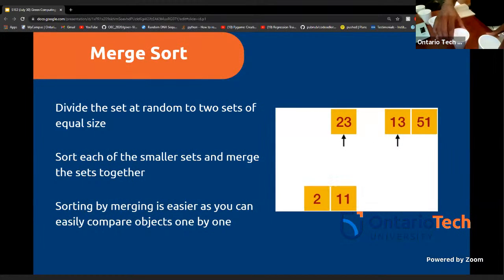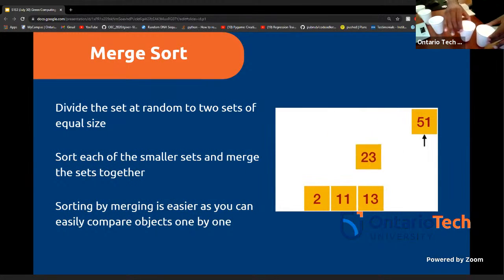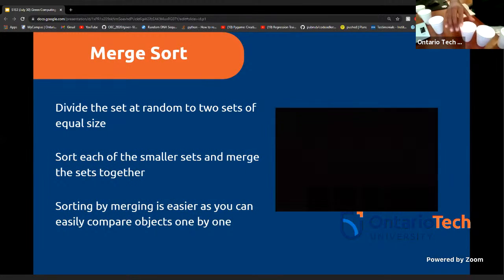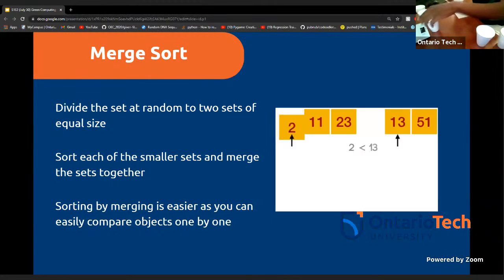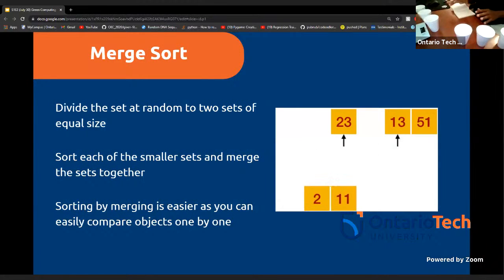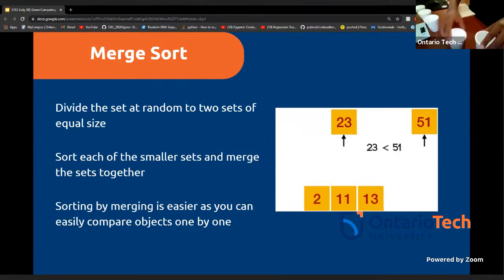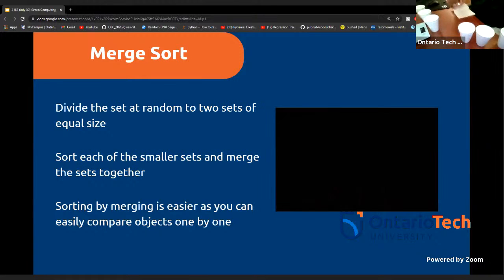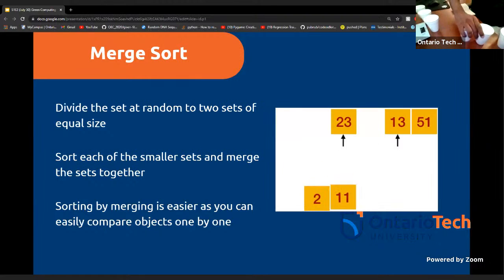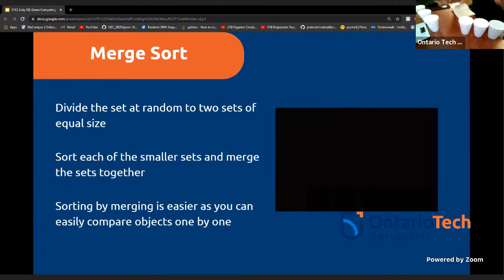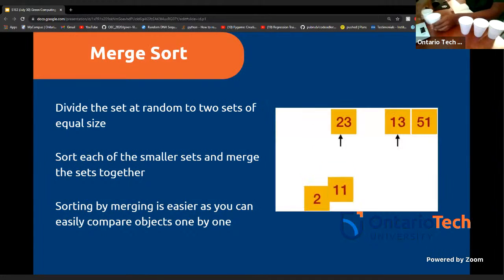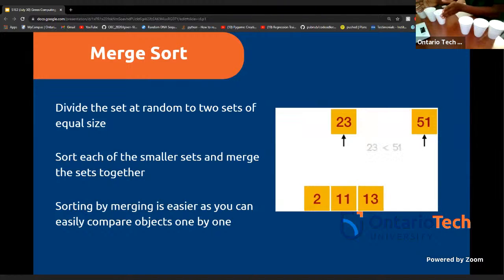So let's merge this one together, right? So we make our comparison, we're good, okay? Remember, we're still dealing with our nearly sorted list. Let me do it this way, actually, where I had this one and this one, same way that we did our insertion sort. Okay, so now make our comparison, bring them together, all good. Now we bring these ones together, make our comparison, put them into a set, make our comparisons, all good. We'll bring these ones together, make our comparisons, right?